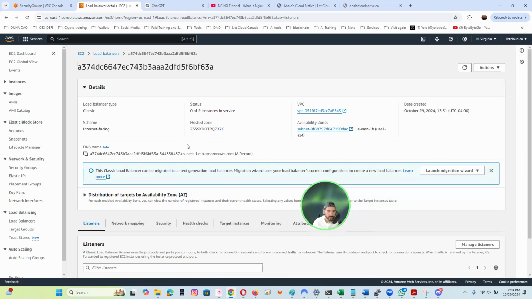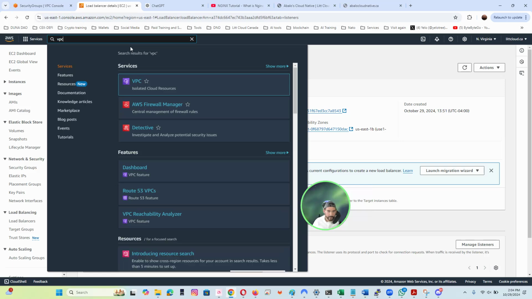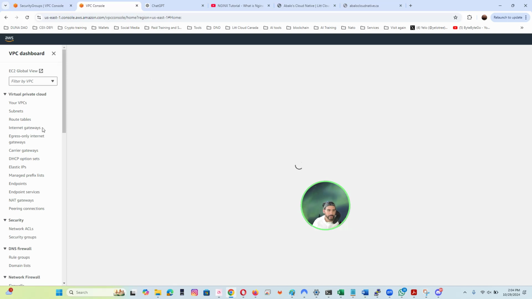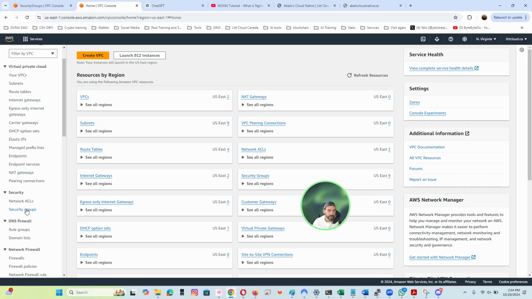Once you do that, you can do another check. It's a few checks where you can start mapping how AWS or the public cloud works for the load balancer section. So you're gonna copy this, right, from the EC2 load balancer, and then just copy this address. And then what will you do? You're gonna type here VPCs or the virtual private clouds. It's a networking section for AWS. So once you go in there, just find the security groups, okay?